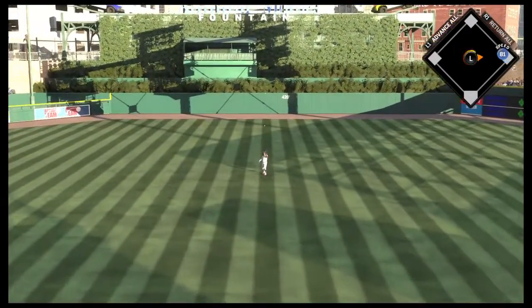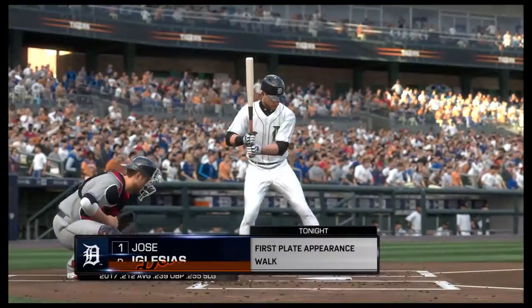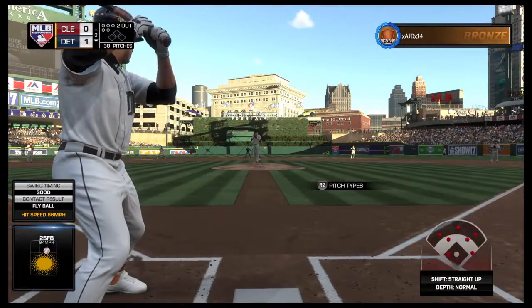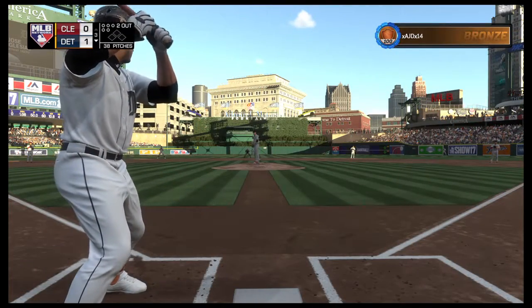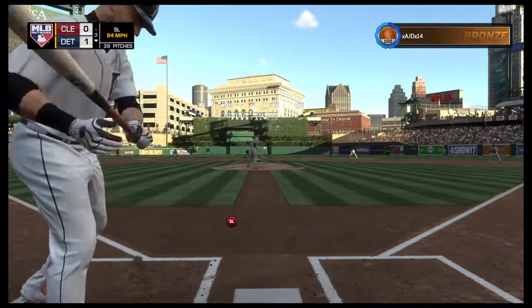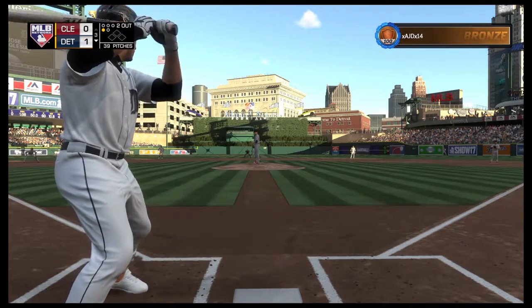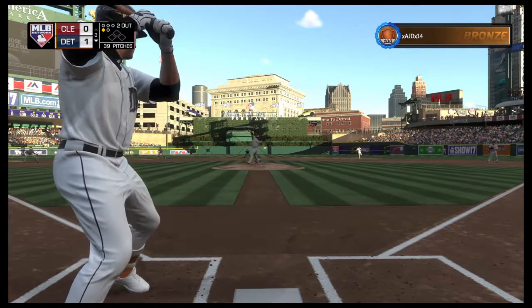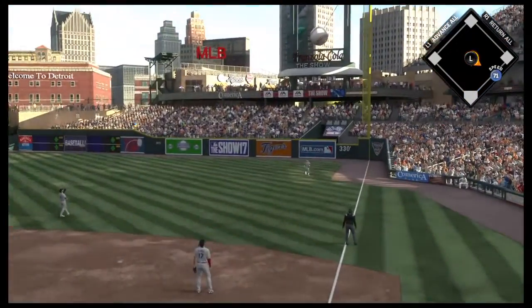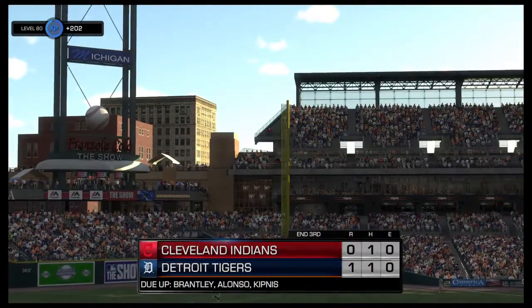Davis is there, and he makes the catch for the second out. Here's the shortstop now, Jose Iglesias. No official at bat for him, but he has scored a run in this one. Now the pitch. Tough slider down low for a strike. We're seeing him in an absolute groove out there on the mound right now. Retired 7 straight, and mechanically, he looks really consistent and fluid to me. Geyer over to his left. He makes the play, and that'll end the inning.